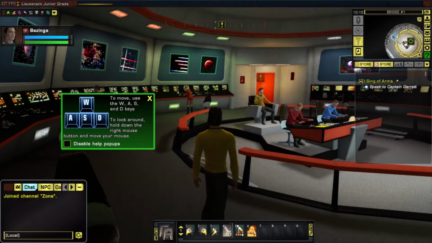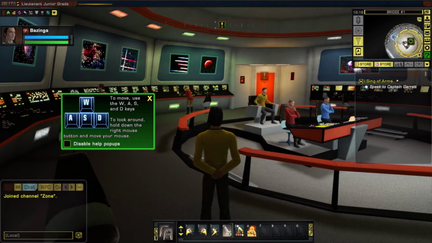To move, use the WASD keys. To look around, hold down the right mouse button and move your mouse.